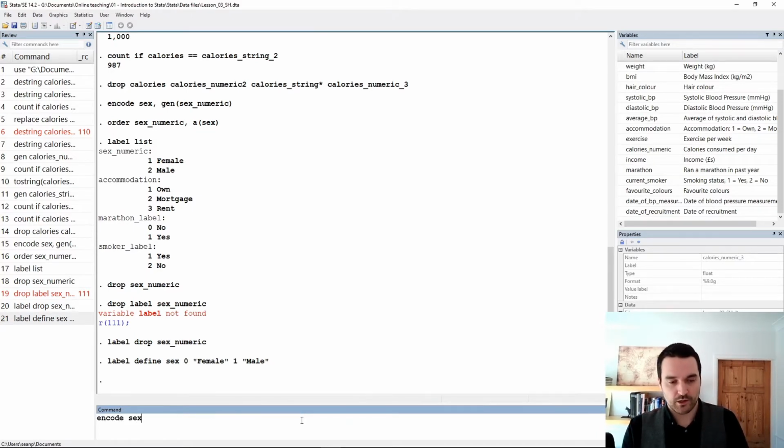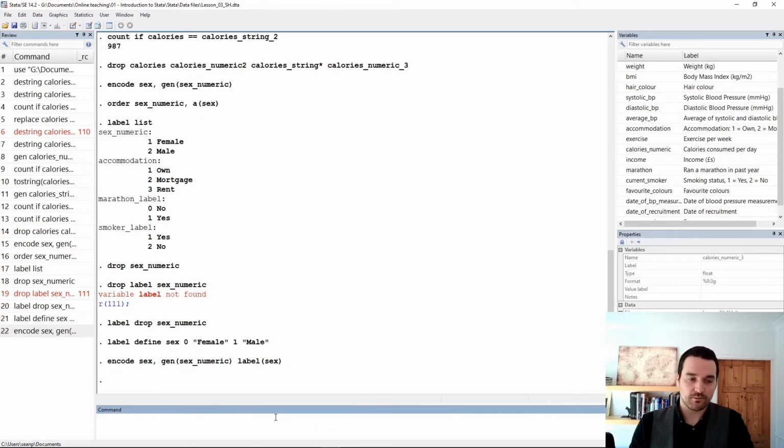We're then going to encode sex again, same as we did before. Create the same new variable, but with the added option of label sex. So encode, but please use this label we've just defined rather than creating one yourself. We're going to order sex numeric after sex again.